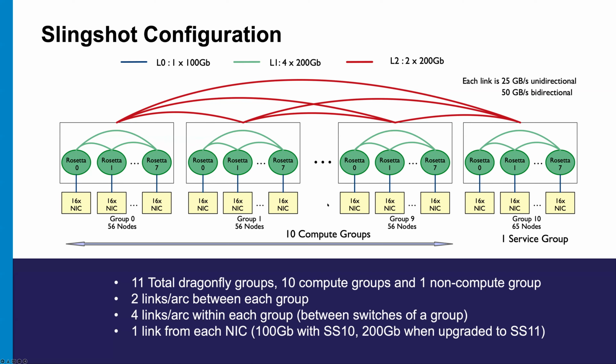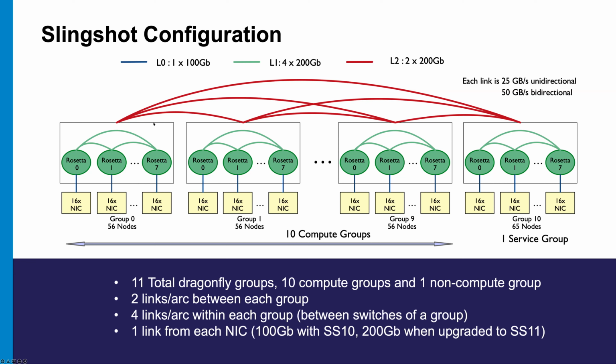So one of the relevance of this is understanding when your job is running on the system. If your job is placed in a single group, let's say you only need 25 nodes, that's probably the best configuration you can get because you'll have the highest bandwidth and lowest latency when you're all placed in one group. If your job, let's give an example of 100 nodes, you could be placed in 2 groups.